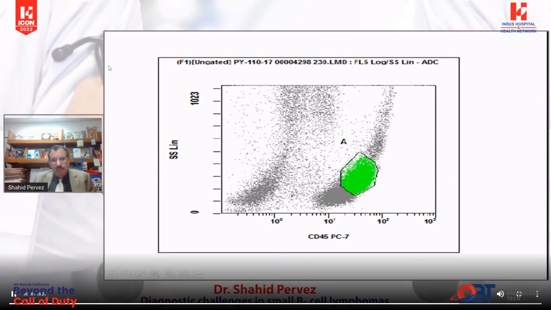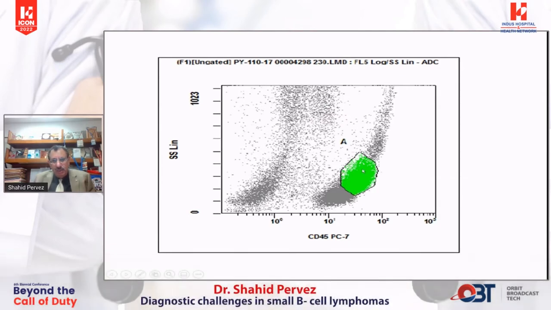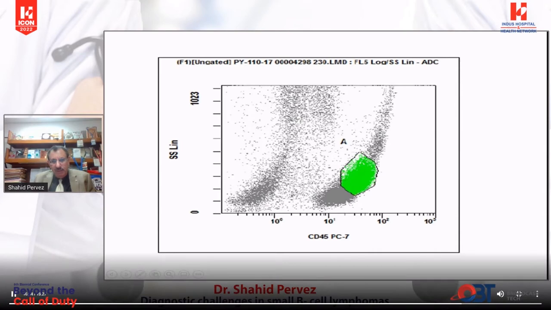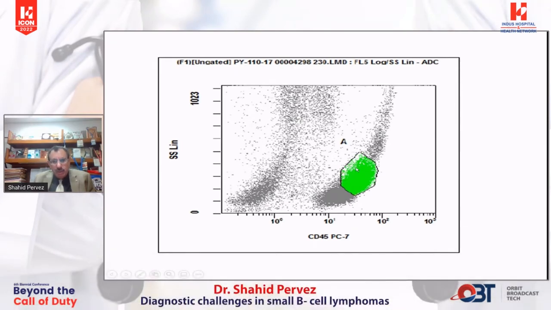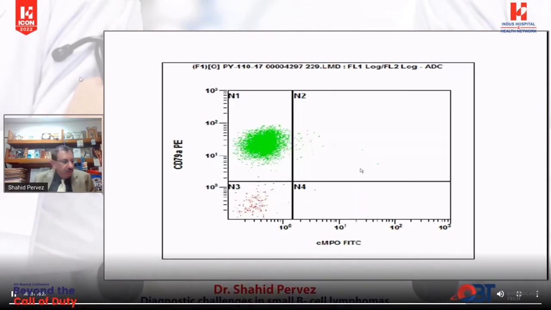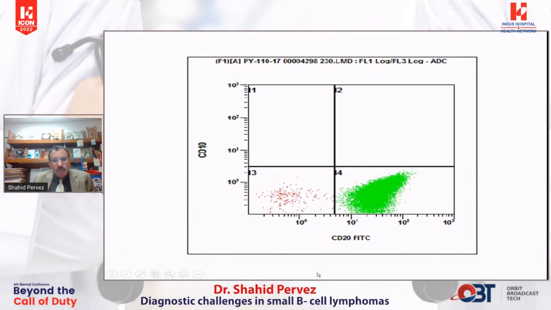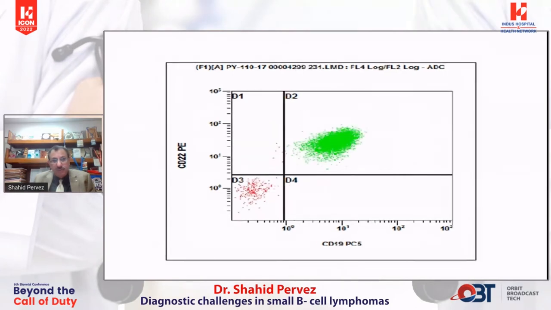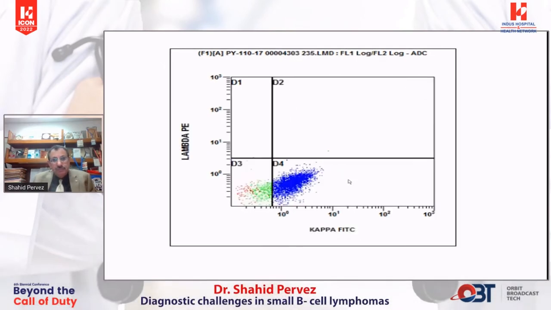So this is the population, which is strong LCA positive in the peripheral blood. Or I think this was bone marrow. This was the bone marrow sample. Okay. Now, what's the phenotype? CD79A is strong positive. CD10 negative. CD20 positive. 22 is strong positive. Then CD22, and there was another marker which I don't recall. So CD19 and CD20 are strong positive.